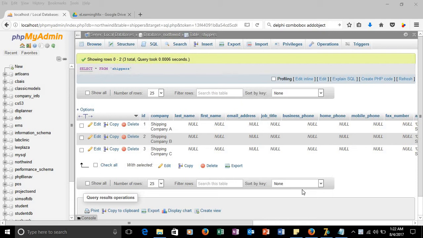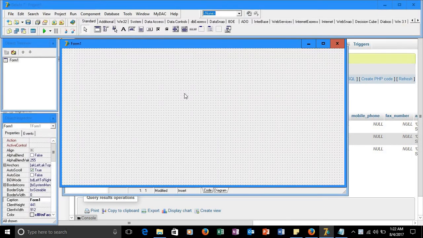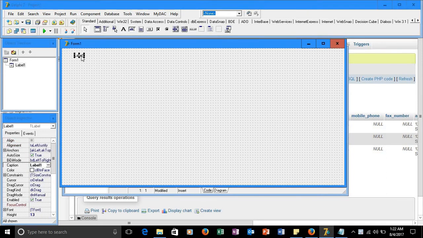For this tutorial, I'm going to introduce the Delphi combo box. In this case, what we will do is store and retrieve data in a combo box. One from a database, and the other one is how to add values into it. So this is a very simple tutorial. Let me start with creating here some labels.